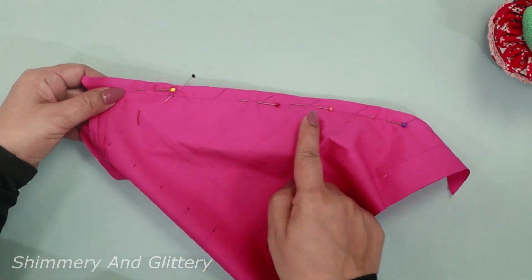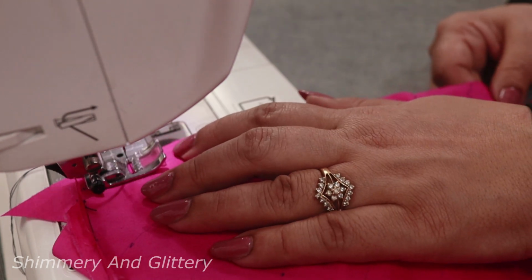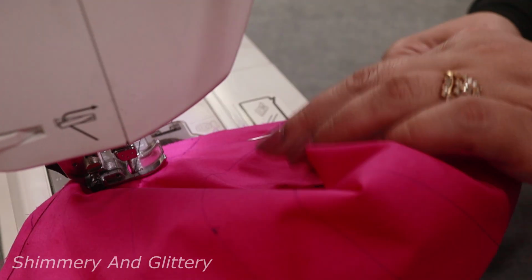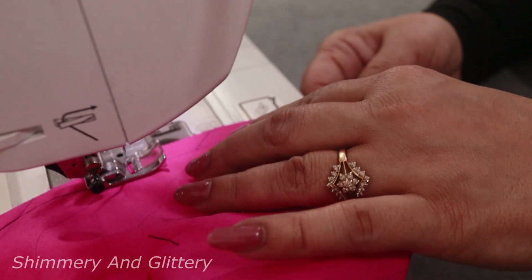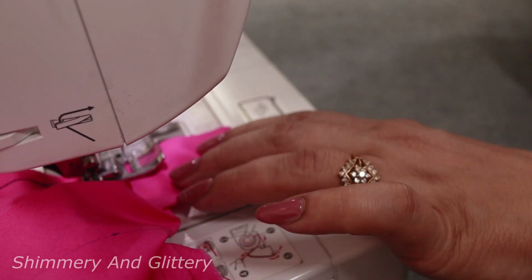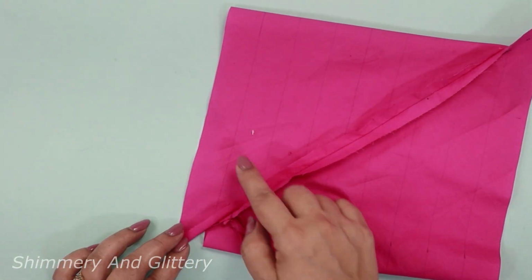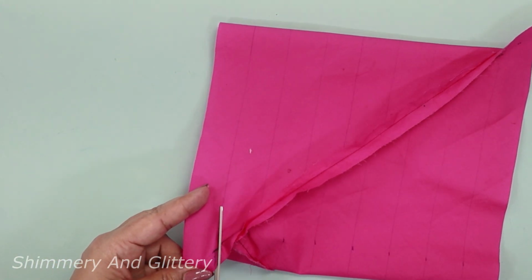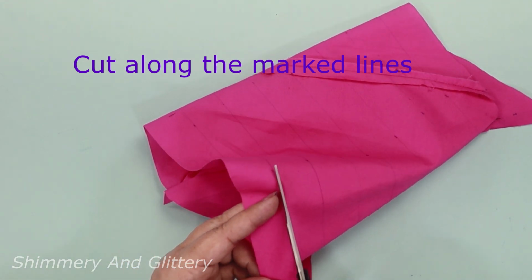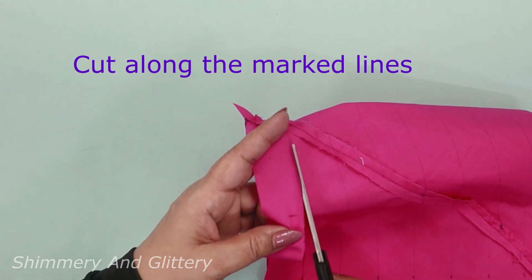Once done, we have a line marked at 1 centimeter for seam. Just sew along it. After sewing, you'll notice that one side has an open edge. Start cutting along the marked lines. And you will be amazed with the result you get. Yes, just wait and watch.